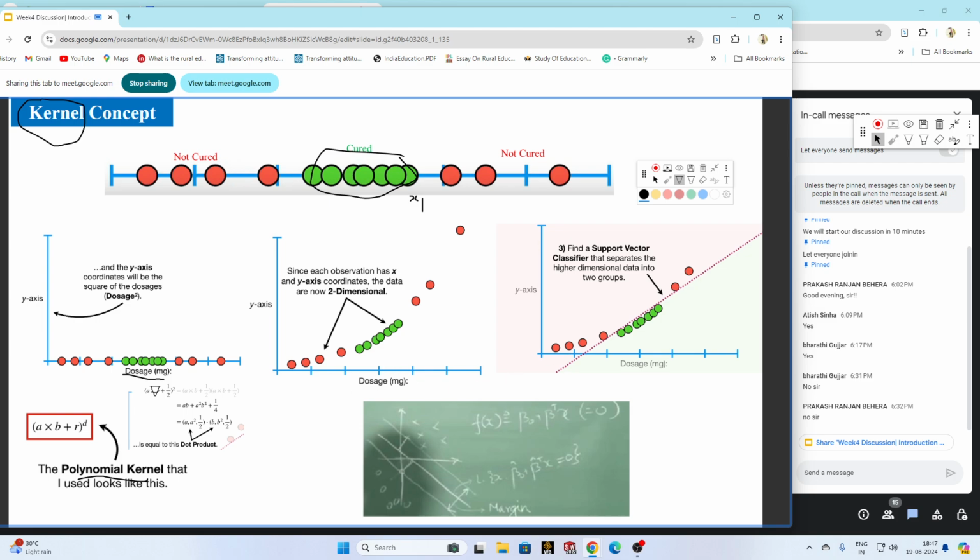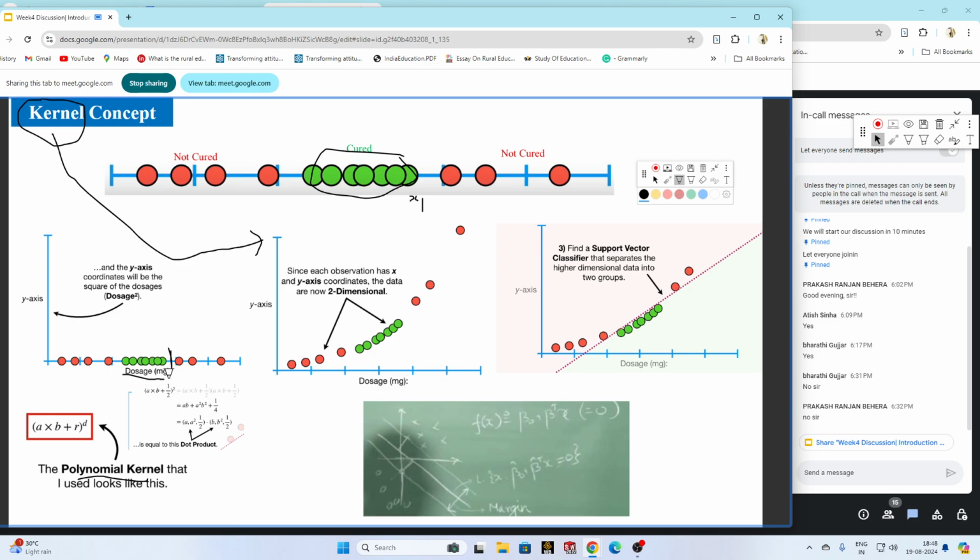How can we find this? Here we cannot find a support vector because the data is very much overlapping. And if we draw a support vector anywhere, we will have a lot of misclassified points. So to get rid of it, we are introducing this kernel concept. So what is this kernel concept? This kernel concept increases the dimensionality of your input feature, and it forms a new dimension.